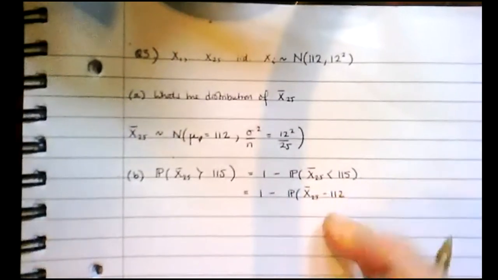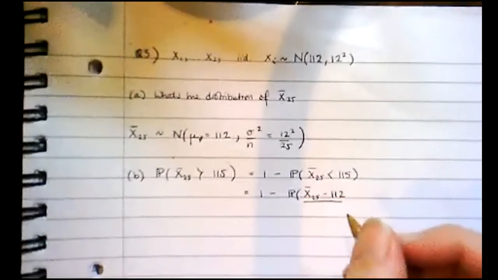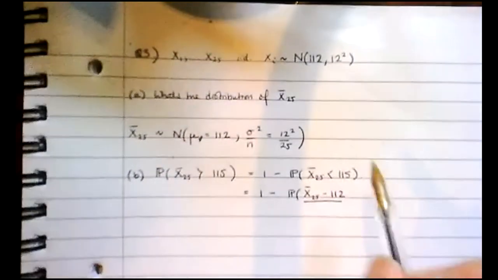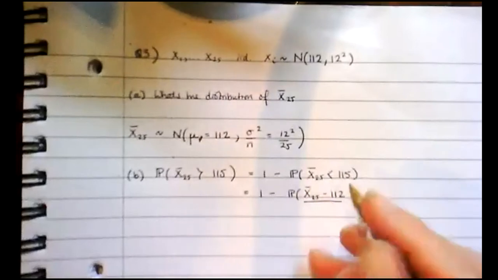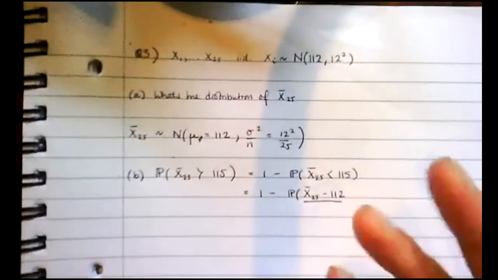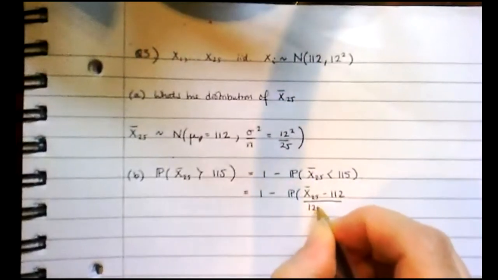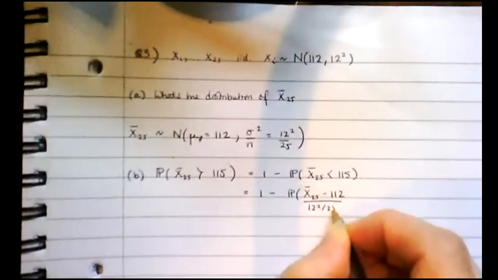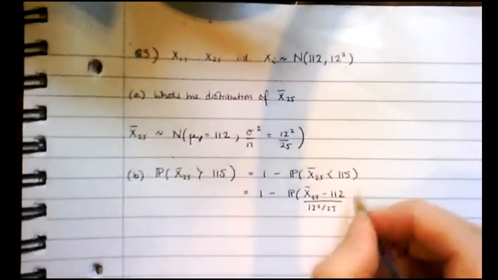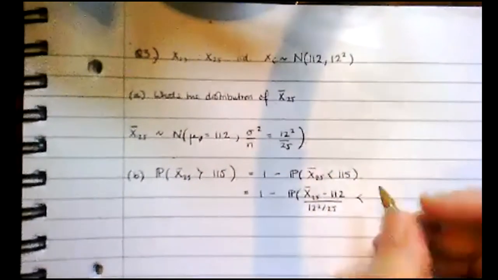So when I'm standardizing, I'm taking off the mean and I'm dividing by the variance so that I end up with a random variable that's normally distributed with parameters 0 and 1. Okay. And I need to do the same to whatever's on the other side of the inequality. Right. That's not right.